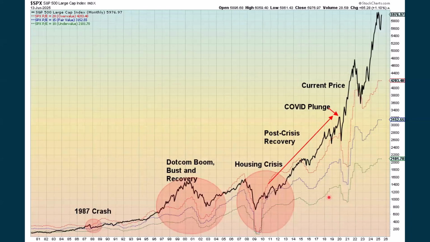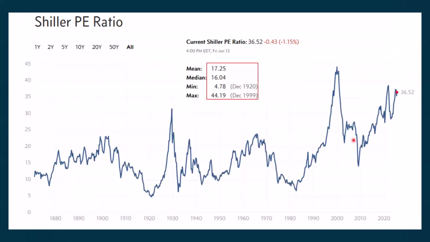This is that same basic chart, but it goes back to 1980 and shows different events that happened along the way and what the valuations were at that time. Then Robert Shiller developed a variation of historical PE ratios by smoothing out previous earnings, and his reading is coming in at 36.52. Well, you can see by the chart that we've been going up and up and up for quite some time now, and you can also get historical perspective going back to the 1800s.